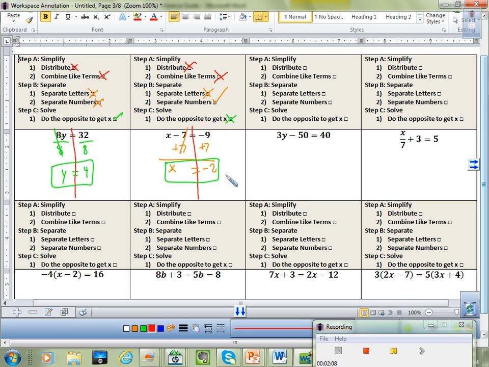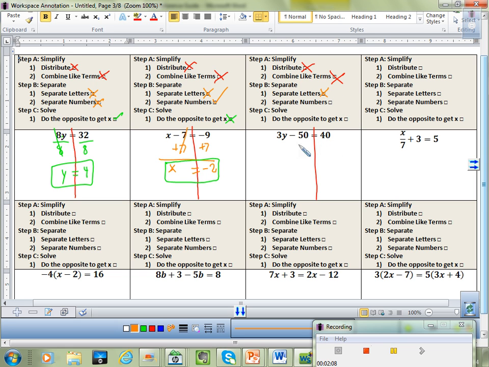Okay. Questions there? Third one. Draw your balancing line. Do you have a parentheses to distribute? No grouping symbol, so skip. Can I combine a variable with a constant? Do these like each other? No. You can look in the other page if you don't know. Do I have variables on different sides? No. So I skip. Variables are already on the left.